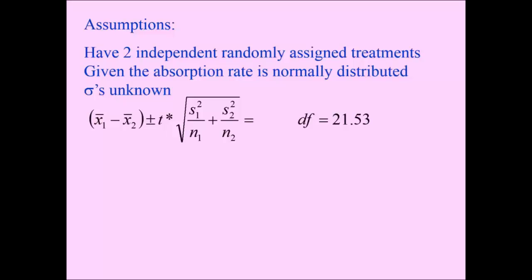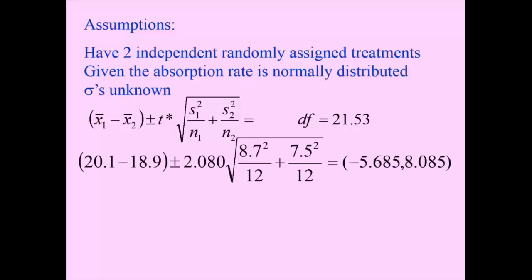In this case, the calculator worked that out, and I'll show you how to do that in a moment. If I did it by hand rather than using the calculator, both of them are sample size 12, so my degrees of freedom actually would have been 11. But this will be slightly more accurate, give us a little better estimate. Okay, then from here we're just going to fill in our numbers.